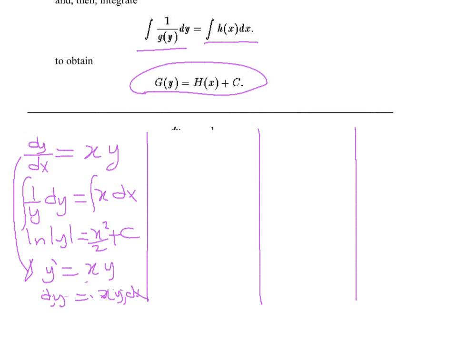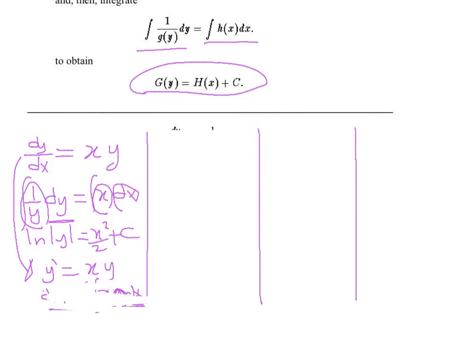And even if you bring a dx to this side and leave a dy here, you cannot integrate either, because you cannot integrate y dx when y is an unknown function of x. y can be sine x, it can be anything else. So you cannot integrate y dx, and that's why we need to separate. We separate dy with the function of y and dx with the function of x, then only are we allowed to integrate both sides, just like normal integration.